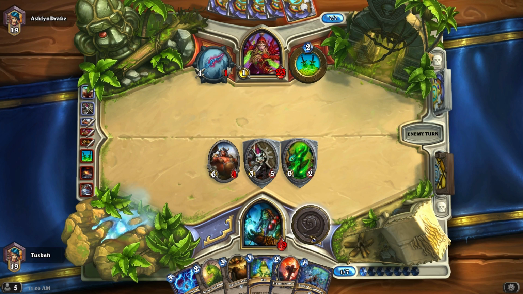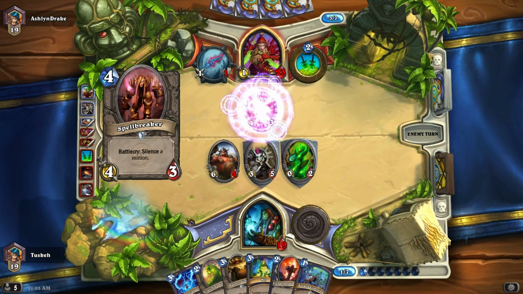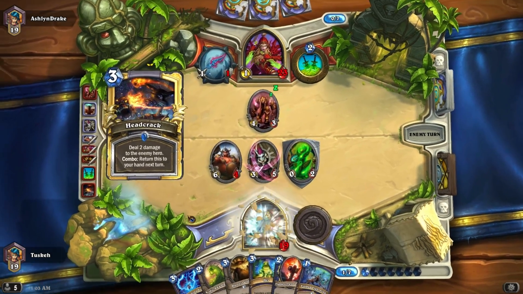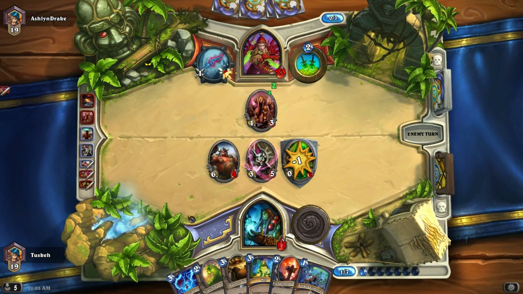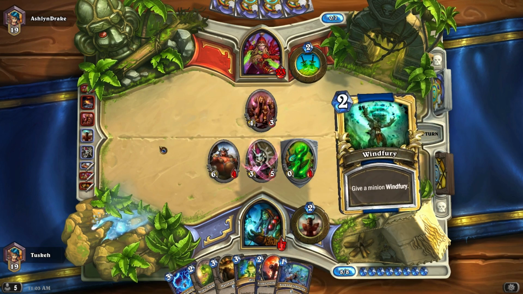So at this point, we're ready for a good Flame Tongue Totem next turn. You don't want to play the Flame Tongue Totem without an attack. Alright, so he's once again going to silence the Shield Master. He doesn't like my Shield Masters for some reason. That's okay, though. He still hasn't got through my Taunt Wall yet, even though it's a particularly weak Taunt Wall.